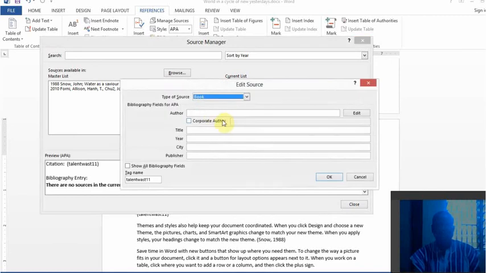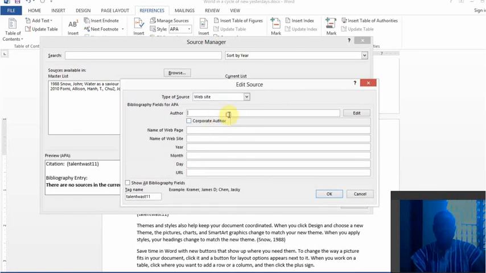Now that you are coming to edit, you say, yes, I think I found some website that had enough information as the main source I got this idea from.